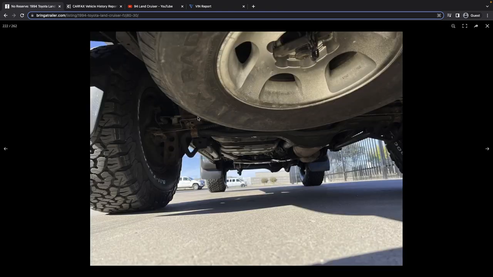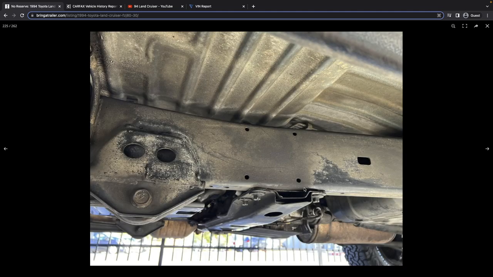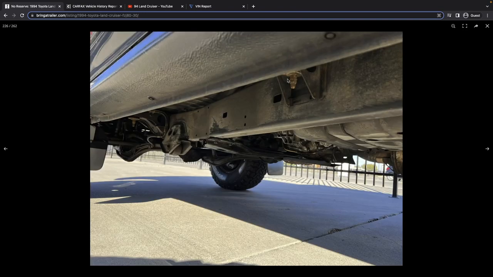And then the rear, as you'd expect, is a little worse. I think the spare tire is supposed to be flipped. Maybe there's a detail photo. The front side usually doesn't look as bad. Usually it's the back that looks the worst. Let's see if we get a detail photo there. But the rest of the frame and the body, even looking behind, looks great.